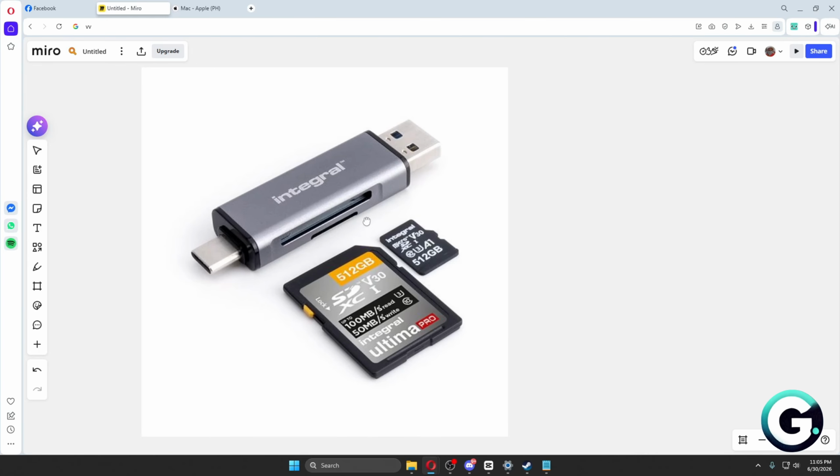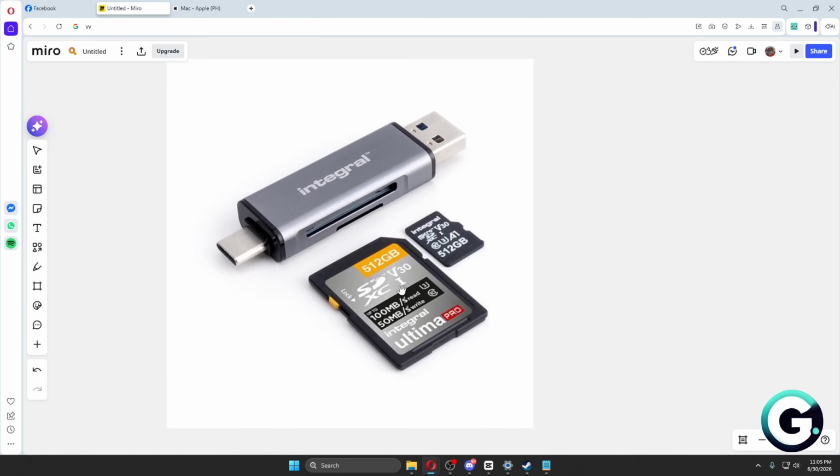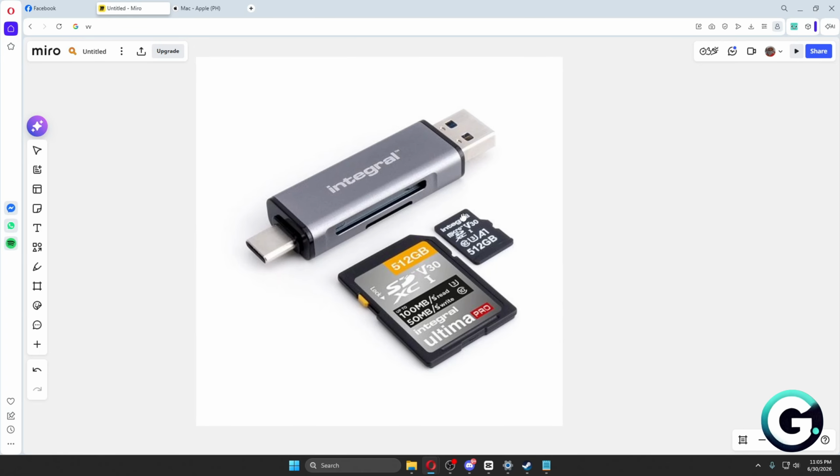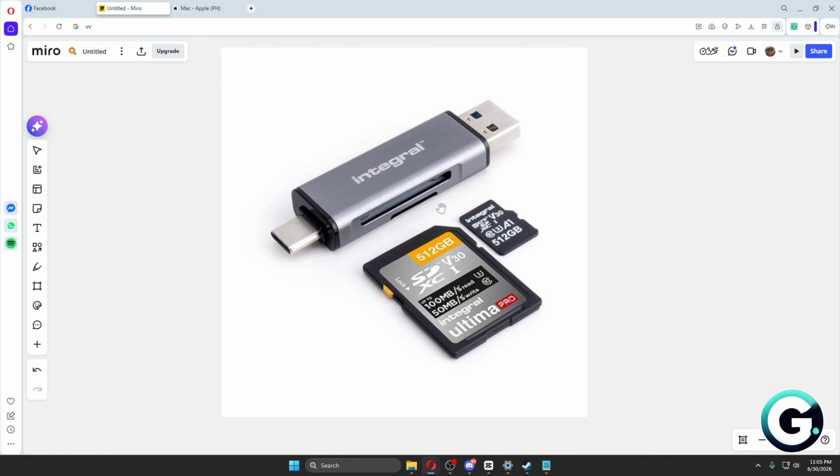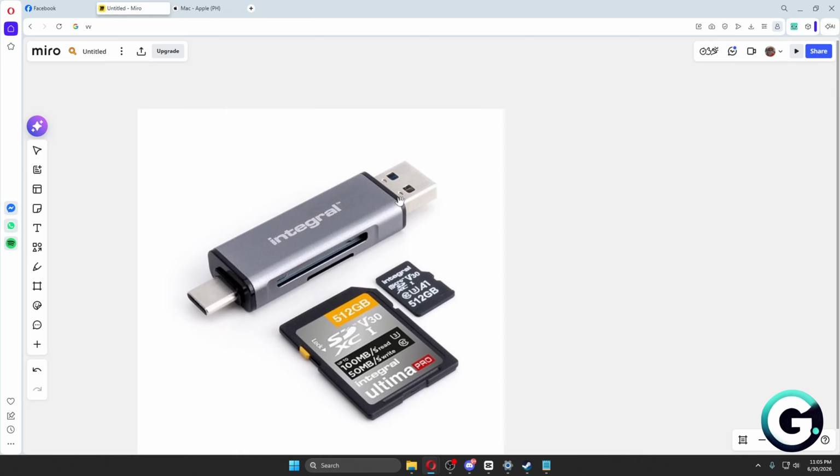Now with this specific SD card reader, we could insert this huge SD card or we could insert this micro SD card, and it has two types of connection. So if your MacBook has type C or the normal USB port, you could use the other one around. So just simply plug your SD card onto your MacBook or onto the SD card reader, and then you want to choose one of the following USB ports, and then basically once again plug it onto the SD card reader.